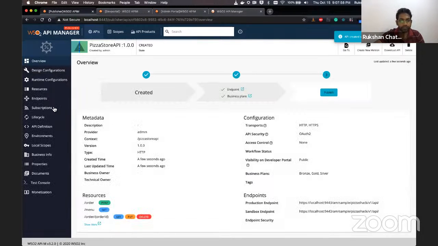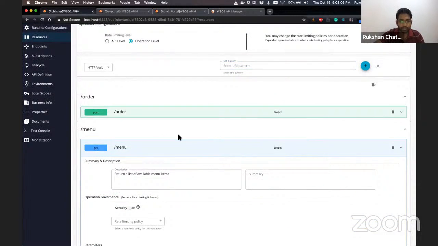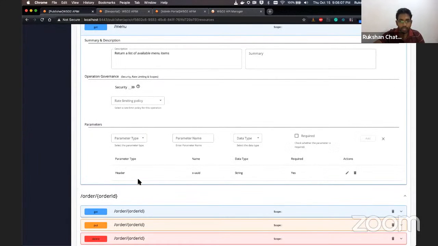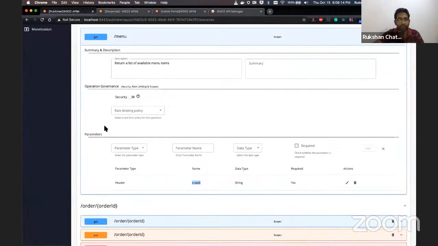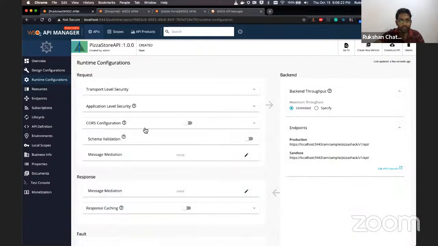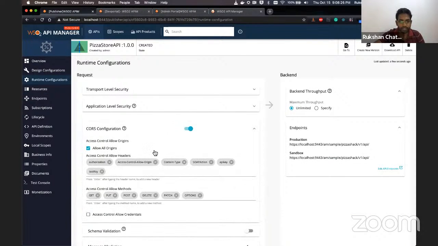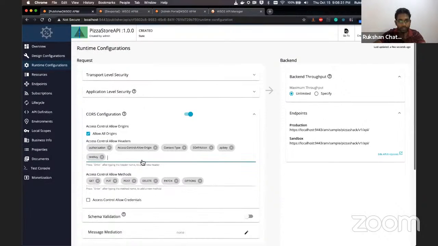If you go and check its resources, these are the resources, and I want to highlight that in the menu resource, there's a special header parameter. Its name is XUID. So I have to add this as a CORS configuration, otherwise I can't access it. So I go to runtime configuration, enable the CORS configuration and add it as an allow header.